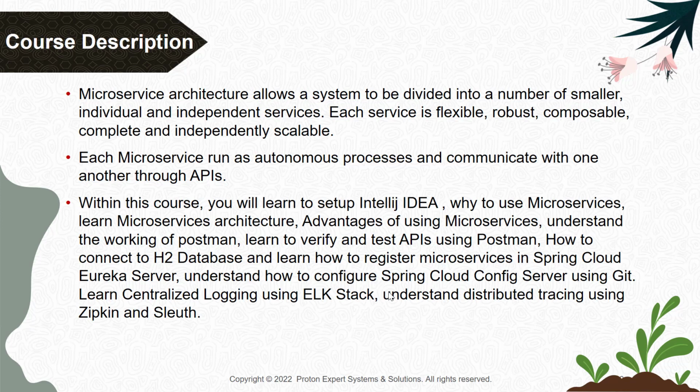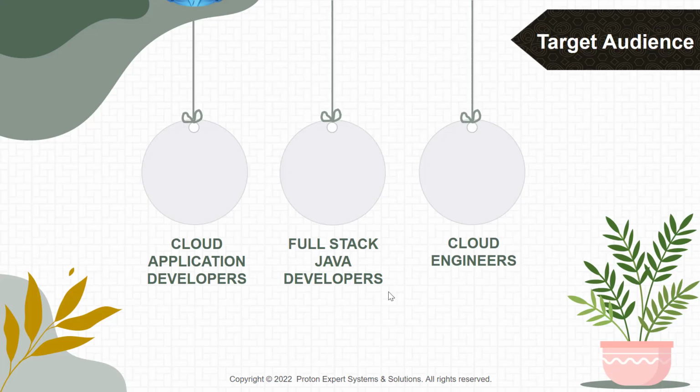Within this course, you will learn how to set up IntelliJ IDE, why to use microservices, learn about the microservices architecture, advantages of using microservices, understanding the workings of Postman, learn to verify and test APIs using Postman, how to connect to H2 database, learn how to register microservices in Spring Cloud Eureka server, understand how to configure Spring Cloud config server using Git, also learn centralized logging using ELK stack and also understand distributed tracing using Zipkin and Sleuth.